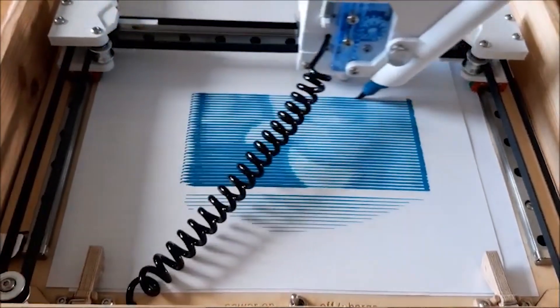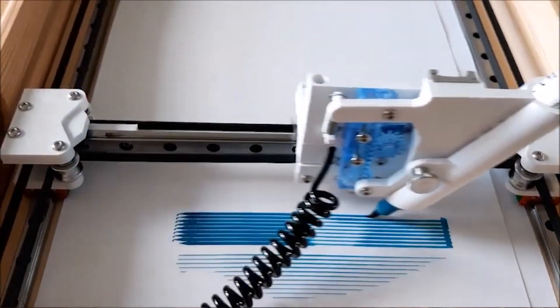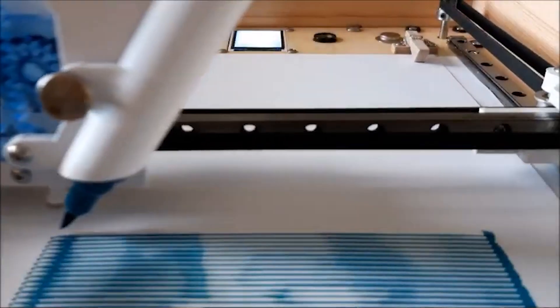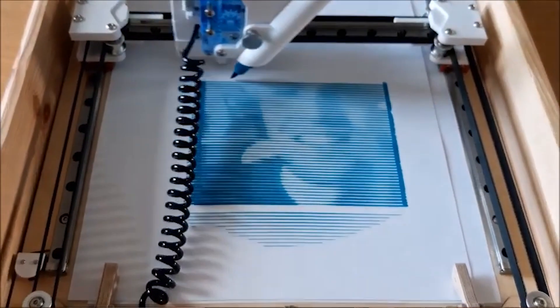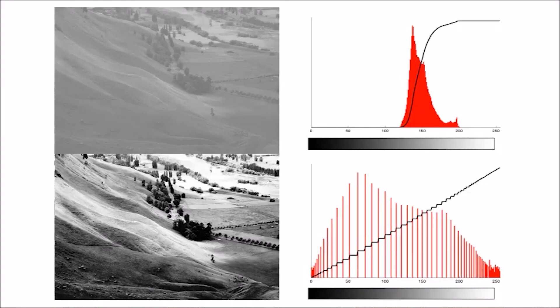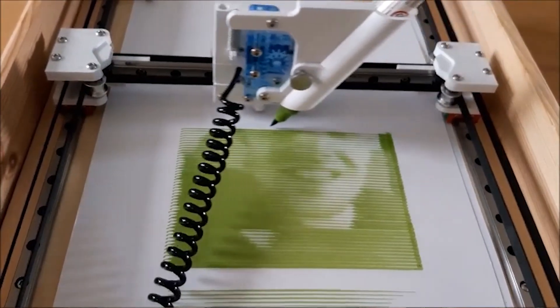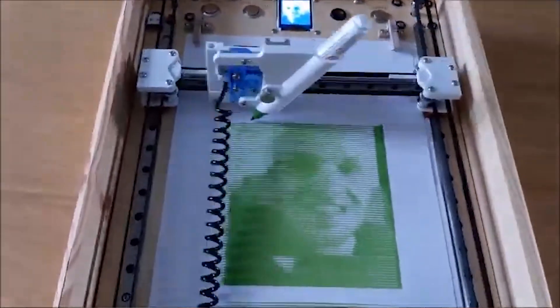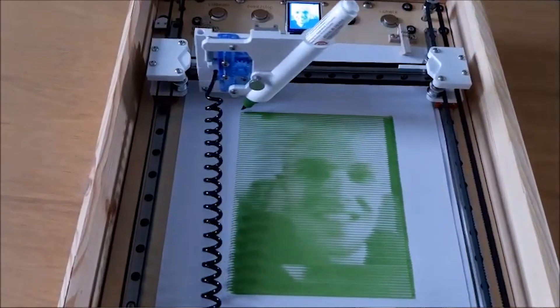The brush pen holder has a little motor in it, and as it drags across the paper it presses down harder or lighter depending on the darkness or lightness of the pixels of the image. I love the lo-fi aesthetic of the resulting portraits. I also love Ben's explanation of the histogram equalization that was necessary to increase the image contrast, which he covers in his video. Ben has all the source files online including code and PCB files on GitHub, and a very detailed Instructable with all the 3D-printable parts and instructions for building one yourself.